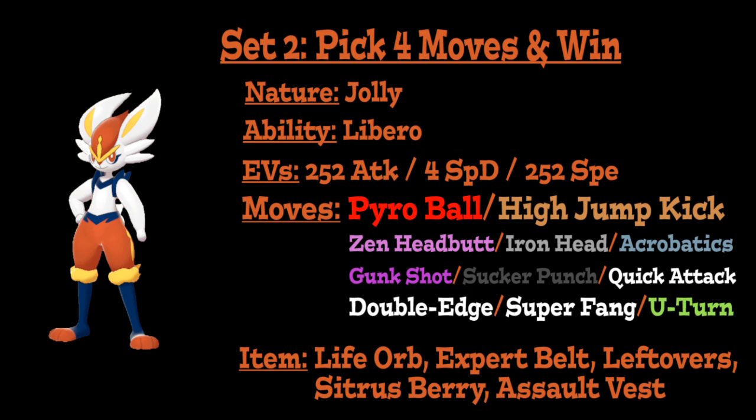The other one I also want to draw attention to is Super Fang, because this move also is very interesting in its application, because what it does is essentially just removes 50% of your opponent's current health. And this can be amazing because it just allows you freely to just click this move and take away a chunk of HP of your opponent, and then after they switch in, you can figure out, hey, do I have a super effective move to hit this, and then KO them, or if they don't, just switch out.